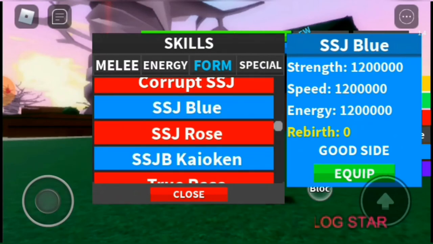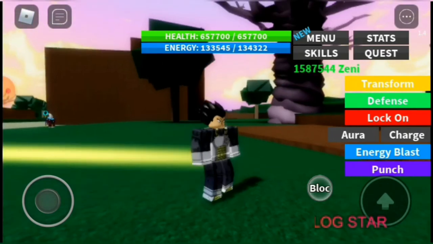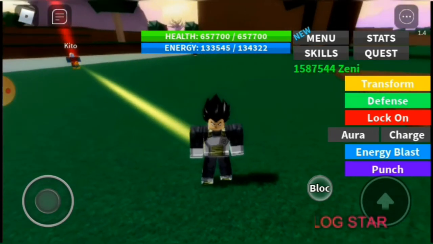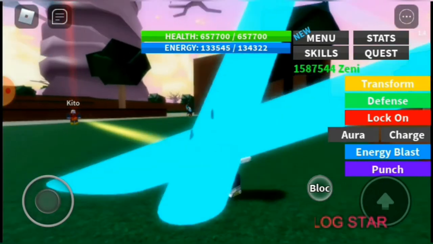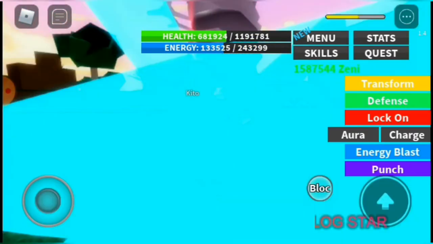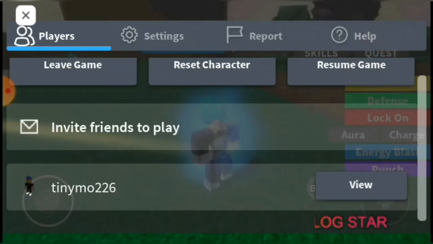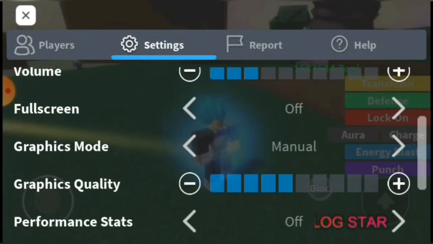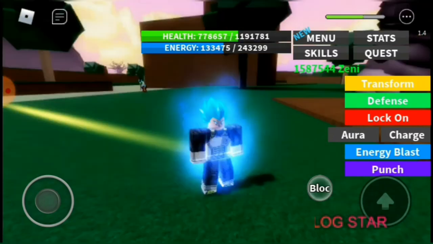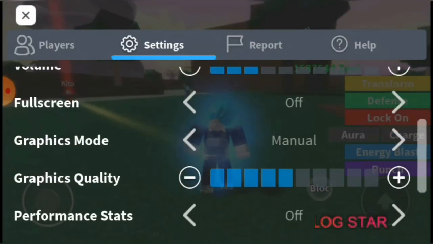Now for Super Saiyan Blue, guys, this is where we get into some serious stuff right here. Super Saiyan Blue is actually a really strong transformation that Goku and Vegeta go into a lot. It's their first deity. Hold up, let me just fix this quickly. Oh wait, this is how it looks like. Let me put my graphics quality up.